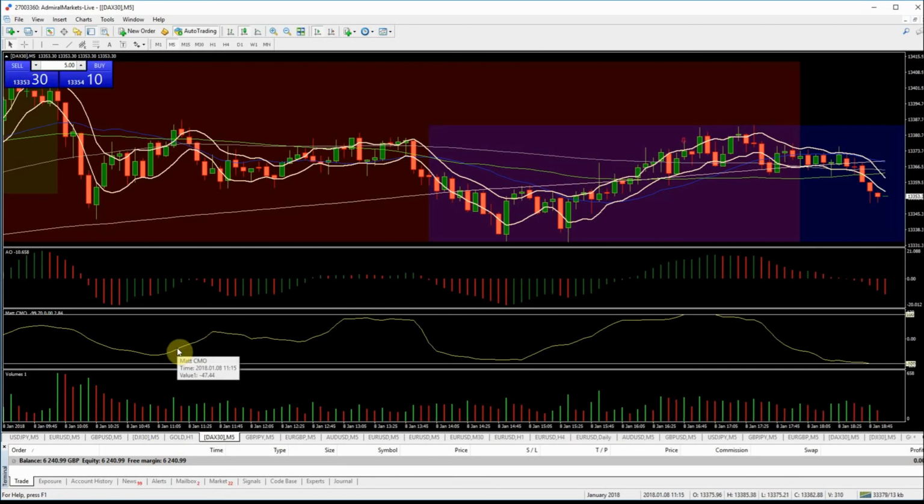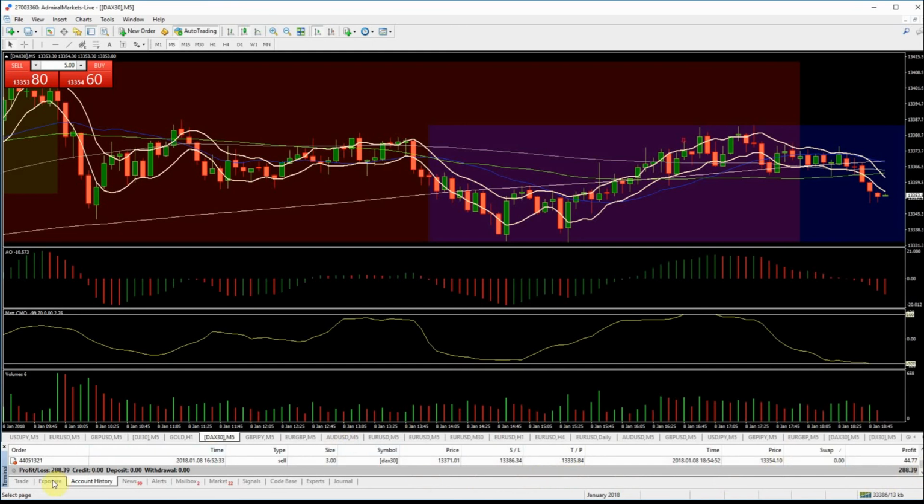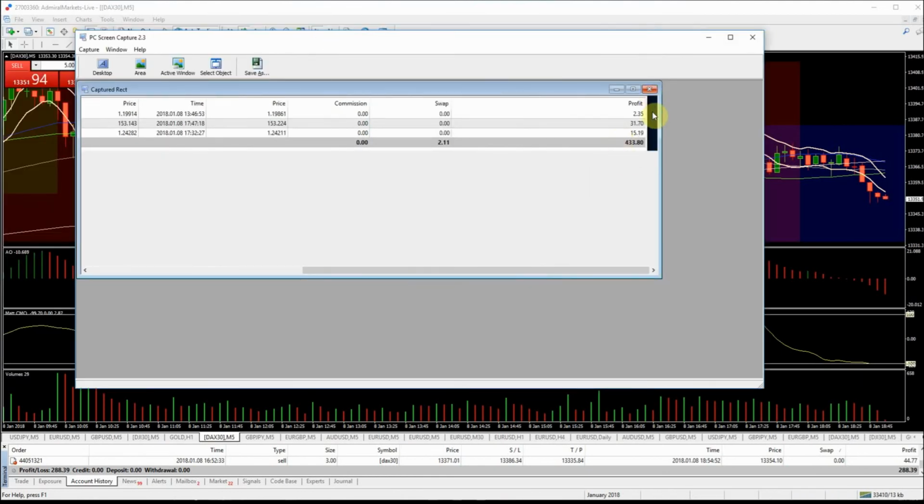I've still got a few other things going on in my other accounts. Markets have been good again today. So we're looking at some real good markets at the moment. So £288 on this account, and on my other account, what have I got? Let's just have a look. I'll just bring it up. And my other account, I have closed out £433 worth of positions, as you can see there. So what's that, getting on for £700 today, which is a good day across these two accounts.